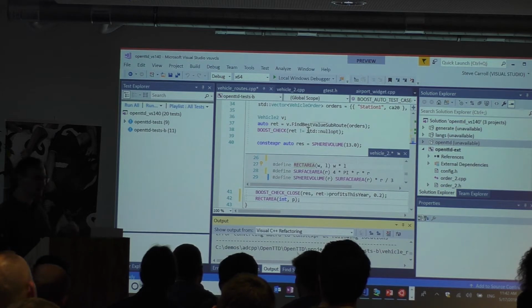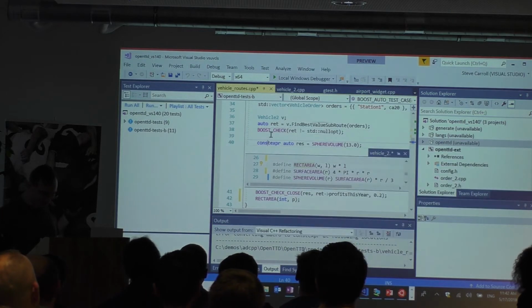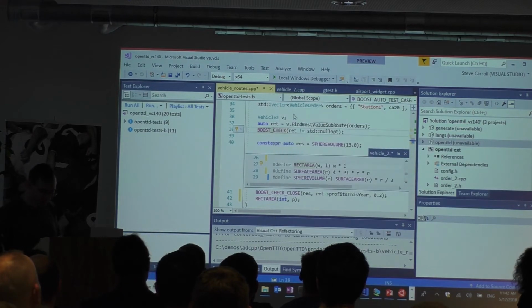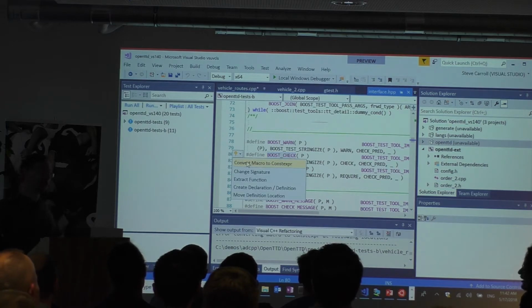Okay. Can you try the bootstrap? Yeah, that's what we might. What did you say? Did I just walk into a trap? I'm not sure. Let's see. What does it do? Let's hover over it first. Do you want to expand that? I'm not sure you want to expand that. We can see if it breaks. I can file a bug, right? No. You got to go to, well, I got to go to the definition, right? That works as expected, right? All right. We knew it was a macro. We're halfway there.